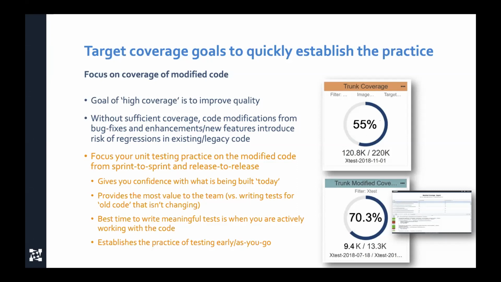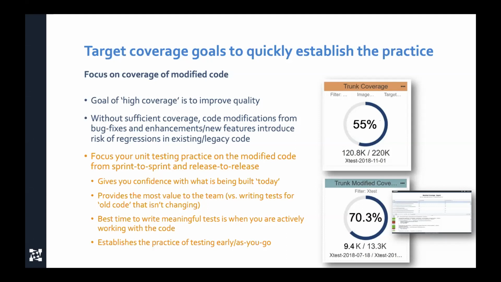We want to do this because this actually gives us confidence that what is being built today is of high quality. And it also provides the biggest value to the teams. There's nothing more demoralizing than saying to somebody, here's a legacy code base that's not been touched for 10 years. I want you to get it to 80% code coverage. The question in your mind is why?